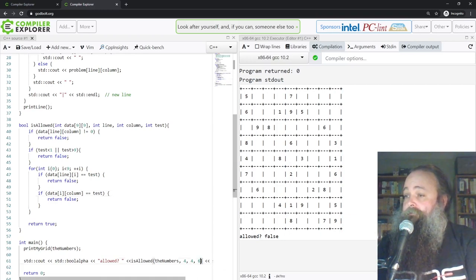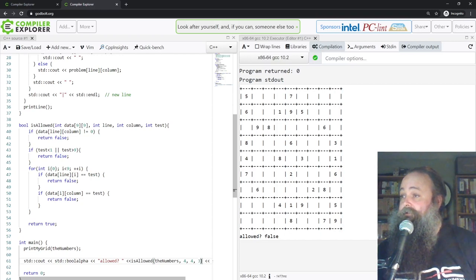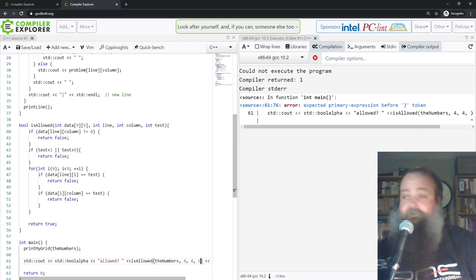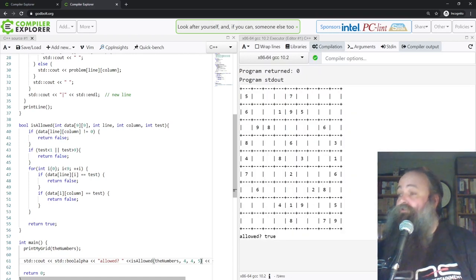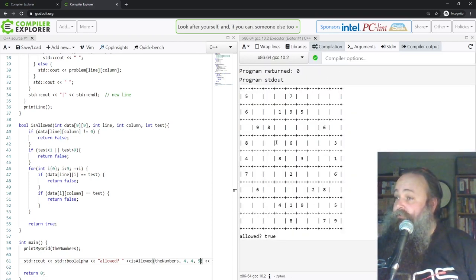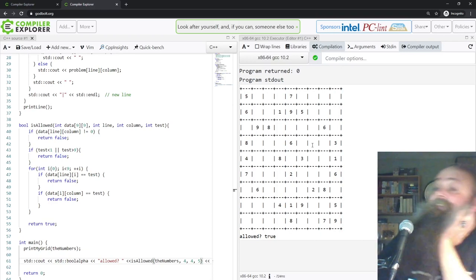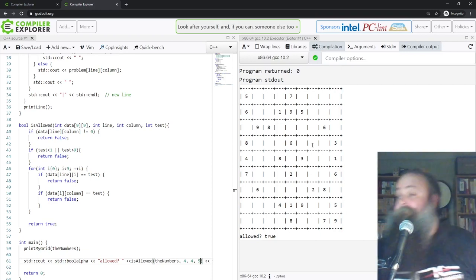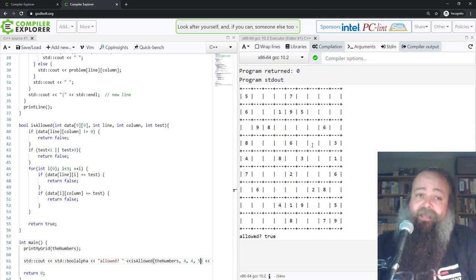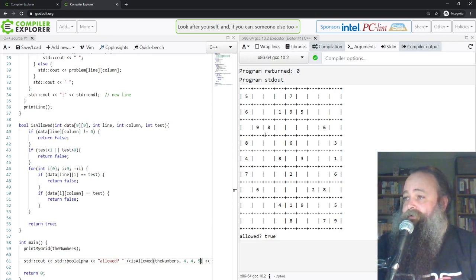So can I put 1 in there? False. Can I put a 2 in there? False. Can I put a 3 in there? False. Can I put a 4 in there? False. Can I put a 5 in there? True. The 5 would be accepted. Let's look at all the rules. Actually, yes. There's still a rule we haven't done, and that's a tiny bit annoying. The rule of the block here.